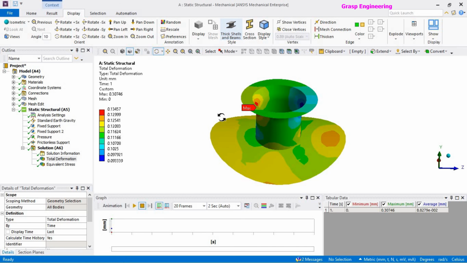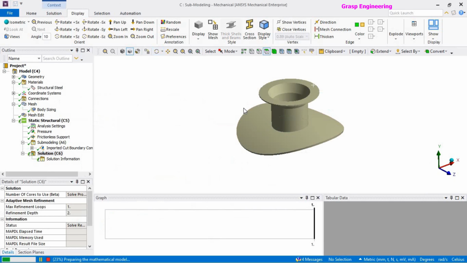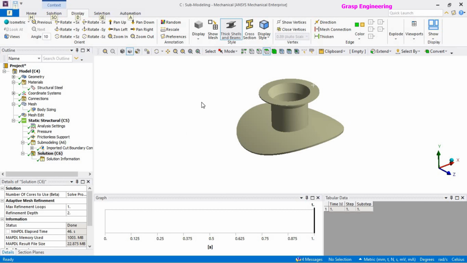And now let's go to our submodel. Now if you see, our simulation is completed.